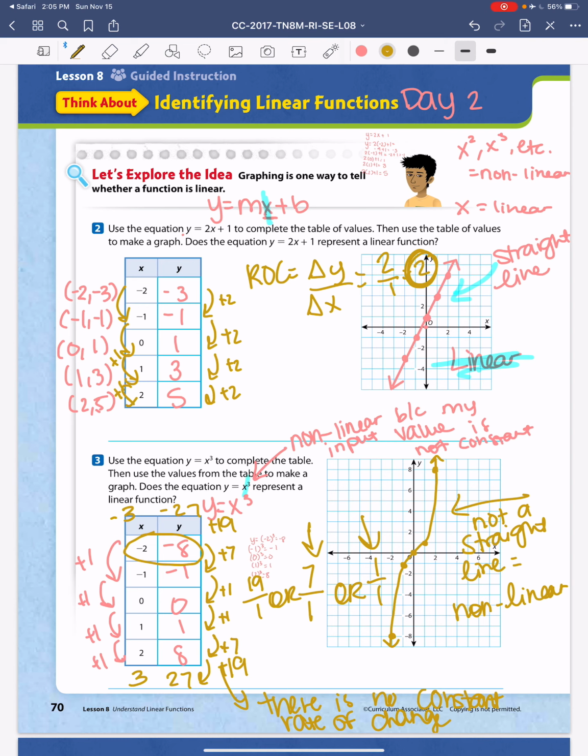So again, you can look at that equation and know for a fact this is going to be a straight line because my input is constant. My input is always going to be my x, and I'm not going to be putting it up to any different exponent. It's just a standalone x, so I know it's going to be linear. If it's anything like x squared, x cubed, or anything of the sort, then it's nonlinear. I know it's a little confusing, but with more practice, you'll understand where I'm coming from. All right, moving on to our next page.